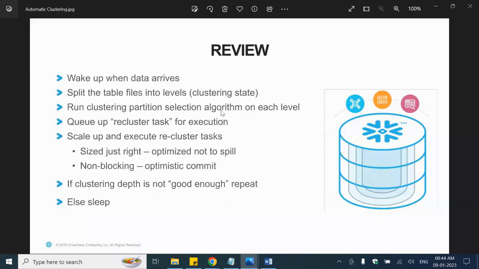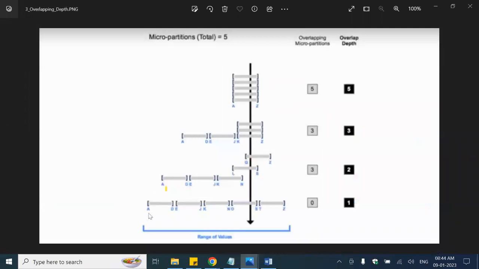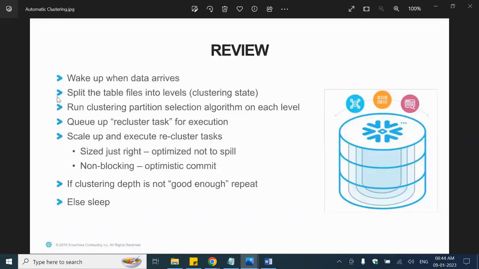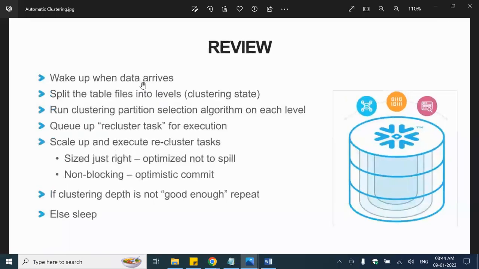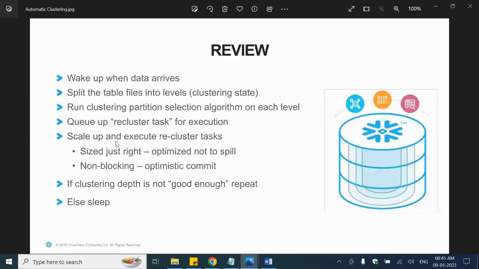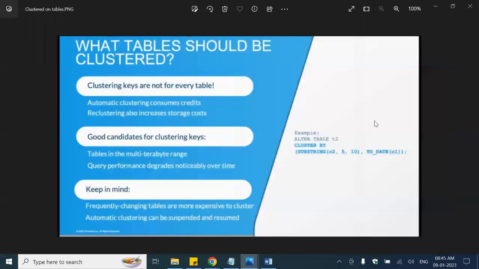So it will distribute the data, the files, and then until this level it is going to maintain that in the backend with the range of values. Okay, that is what it is going to do in the backend. This is only one thing they have revealed to us, how they are building the partitions. It is completely their architecture, that's why they have taken patent rights on this particular mechanism.